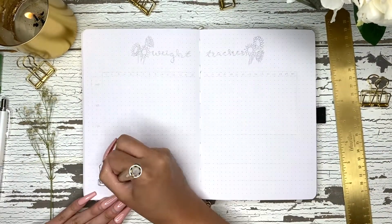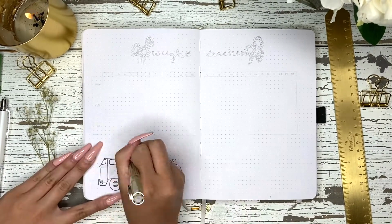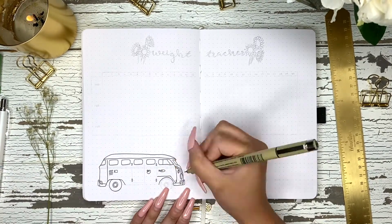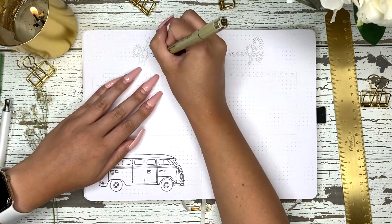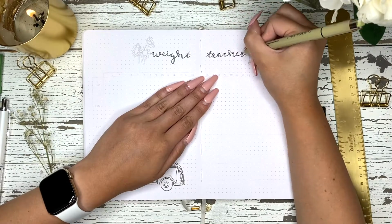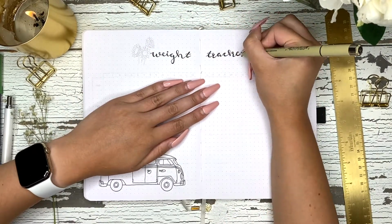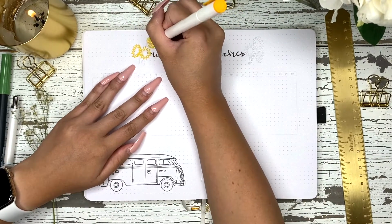So onto my weight tracker. This is the only spread that is not included in my digital setup on Etsy, and the only reason for that is because I ran out of time, and I thought that if I had to exclude one tracker, it would be the weight tracker, because that's the one that I feel like a lot of people don't use. Like, it could just be me. So I don't have this one digitalized, but you can definitely recreate it yourself if you want.